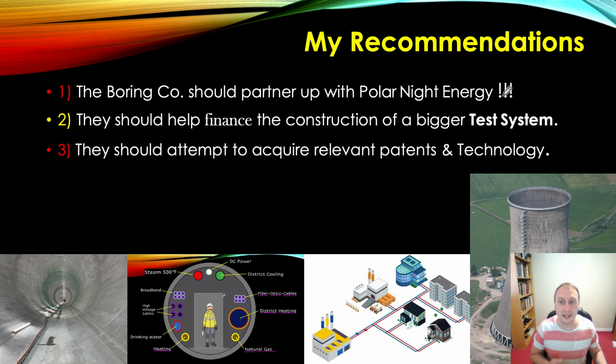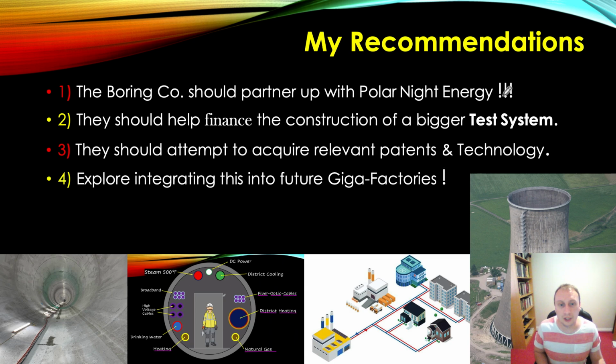There's a lot of patents out there and a lot of technology solutions that enable the transfer of hot air into hot water, or to transfer hot air through a medium like sand. So acquiring those patents will be very useful, because in some occasions patents really are a roadblock for developing a piece of technology, and then you've got to wait 30, 40, 50 years for that patent to expire. So if you can acquire it at a reasonable price, that's a good idea.